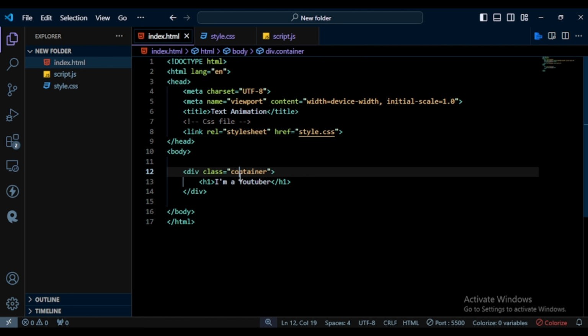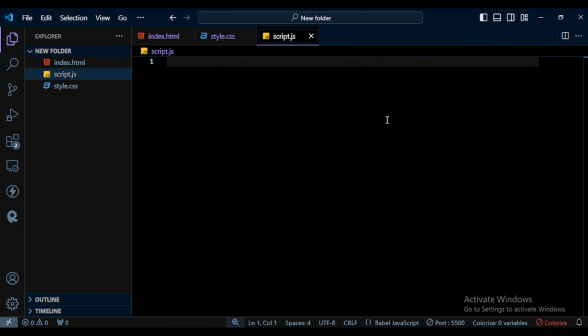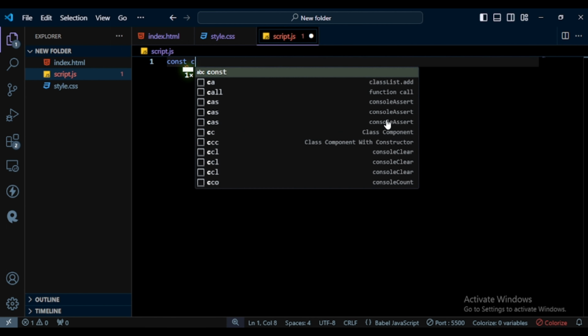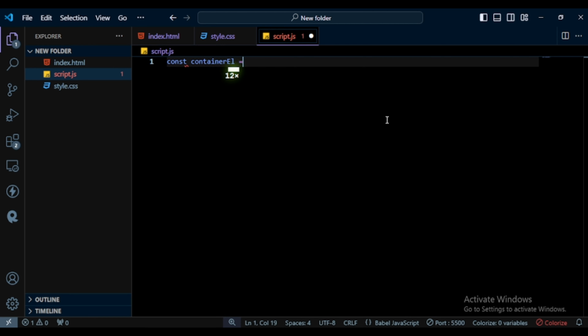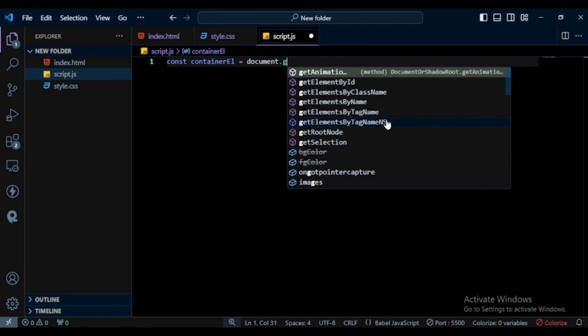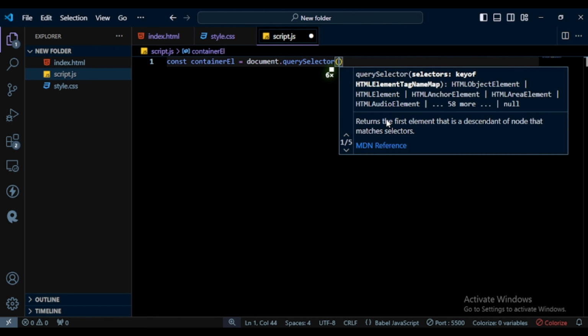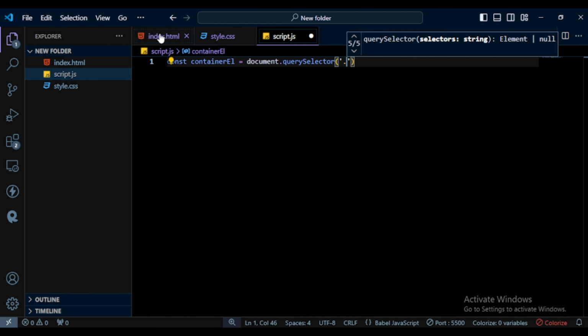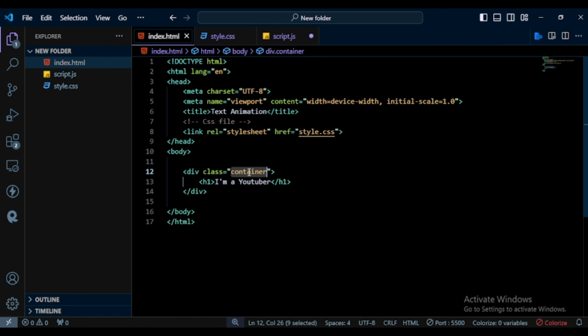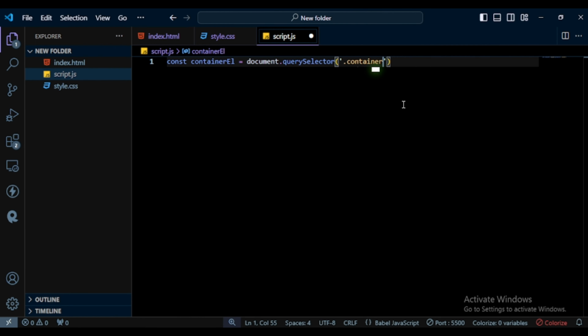So first we get this div tag in the script. So here I use a const, and then I write containerEl, and it is equal to document.getElementByClassName, you can use that, or I use querySelector here, and here I write a dot, and you can see the class name is container. So I copy this and paste it here.